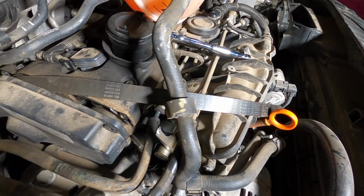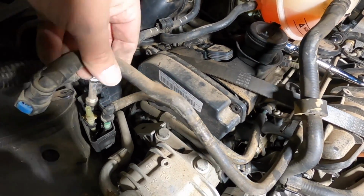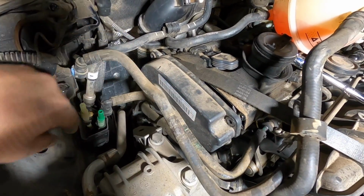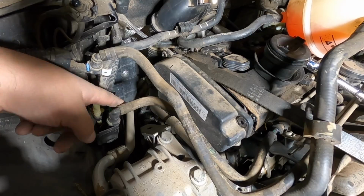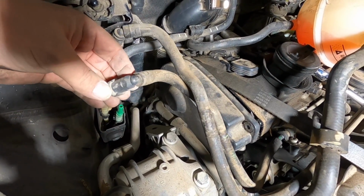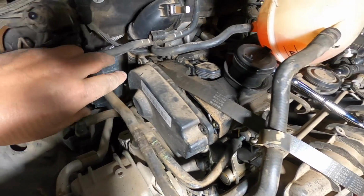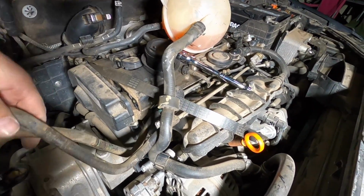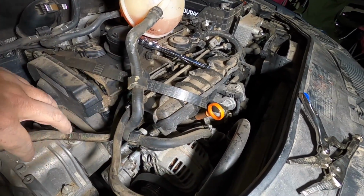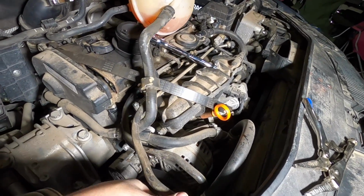These two over here, however, they'll pretty much go right back on. The one with the blue tab goes in the middle. The one with the white tab goes on the green. So white tab, green nipple. Blue tab, white nipple. Okay, you just take these and you can gently scoot them out of the way as well. These aren't really too brittle, so I'm not overly concerned with bending them. Move them out of the way.